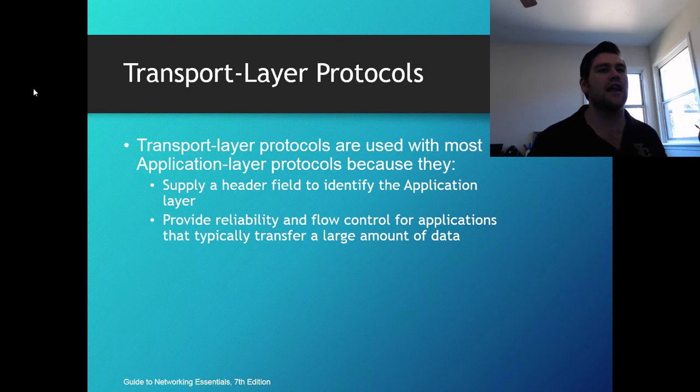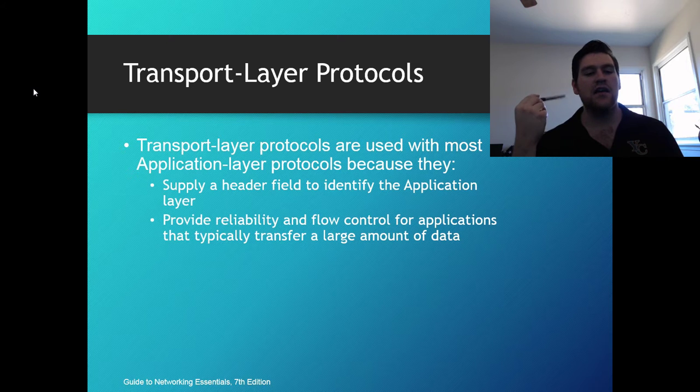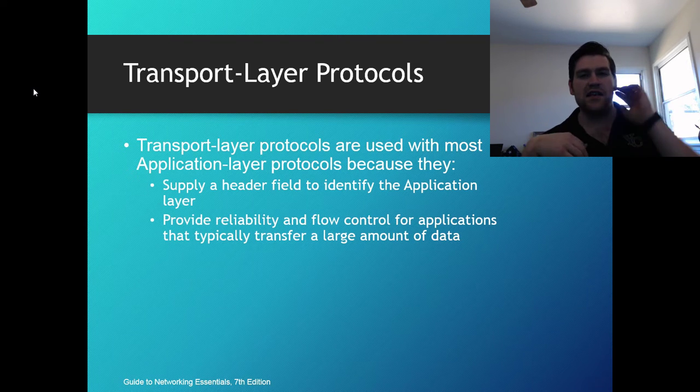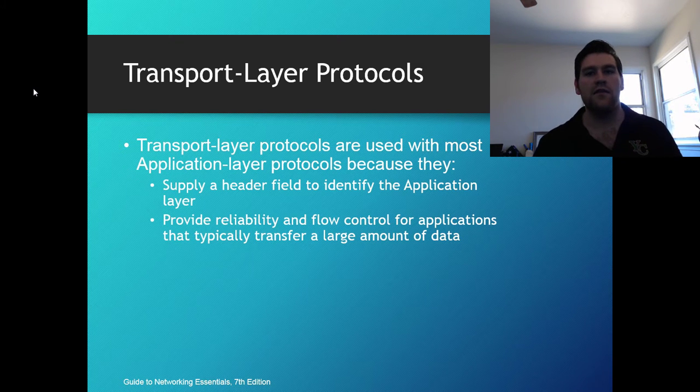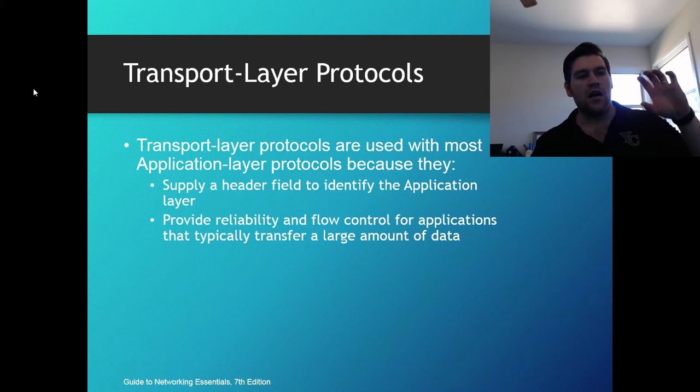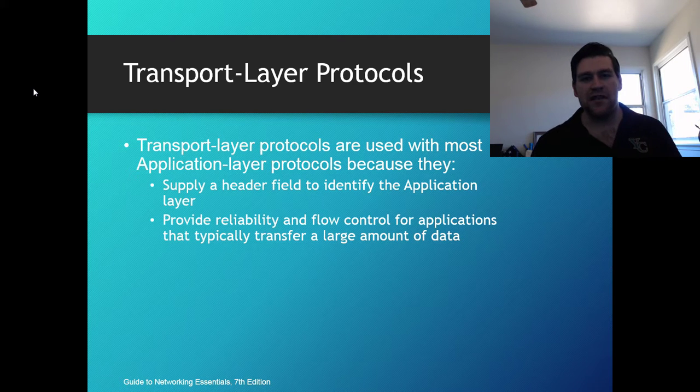So the transport layer protocols are responsible for a couple of different things. Depending on the protocol you're talking about, the transport layer is responsible for reliability and flow control. We've talked about how Ethernet is a best effort delivery system. It just sends it and hopes. Ethernet functions at the lowest layer of networking, so the reliability aspect is handled at the transport layer.